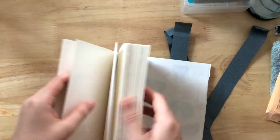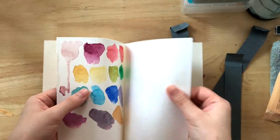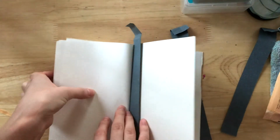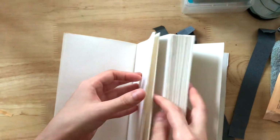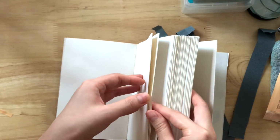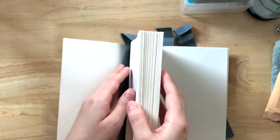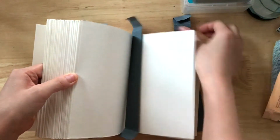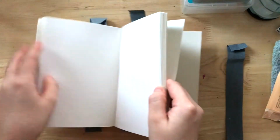So let's see. I should bookmark that off. So this is cover, thin paper, thick paper. So I'll put that there. Cover, thin paper, thick paper, and put that there. And then we'll count everything in between, okay? Okay, this is gonna be a little bit difficult, but let's do this together. Maybe I should section it.